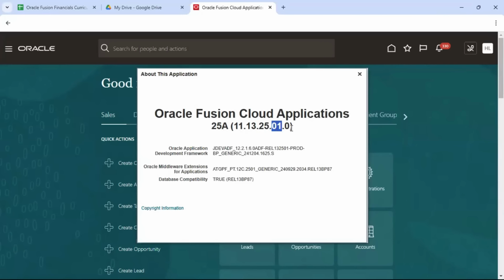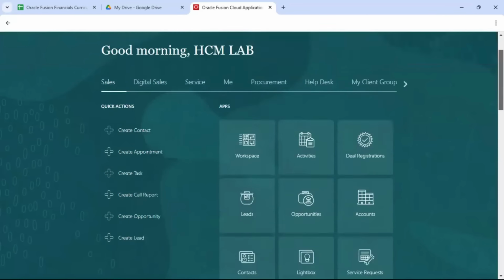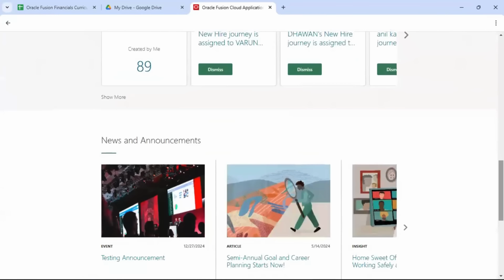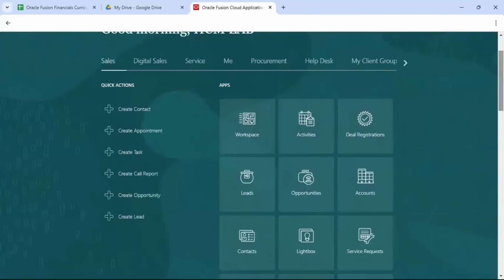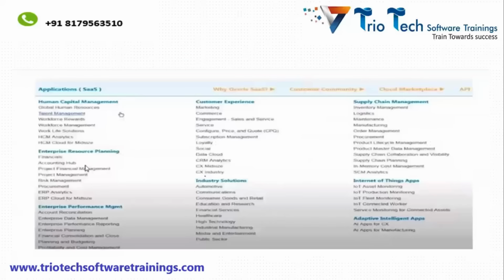That is what this string indicates. So this is how you can identify the version and release of the Oracle Fusion application. Definitely we will understand more in detail about the applications and navigation, all those aspects, in the coming days in our training sessions.